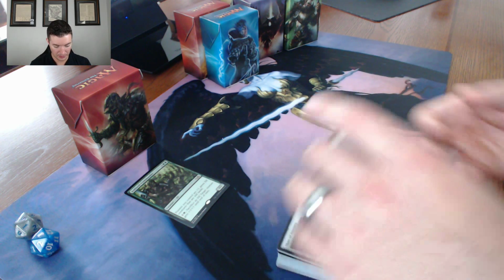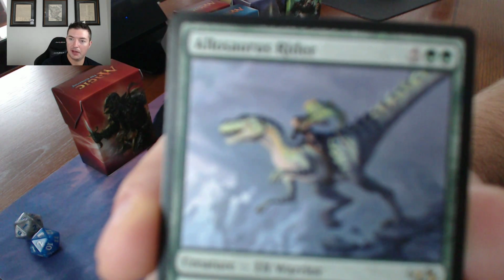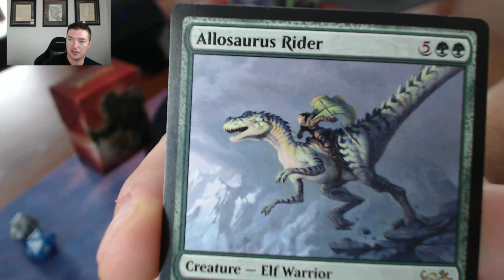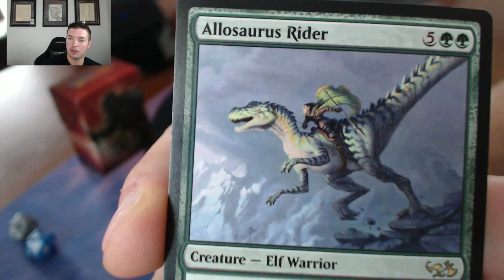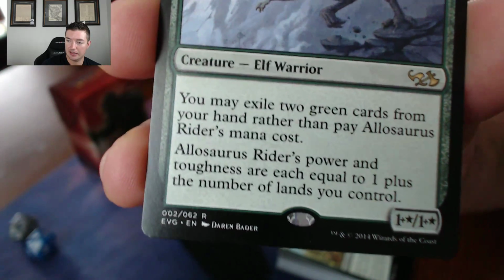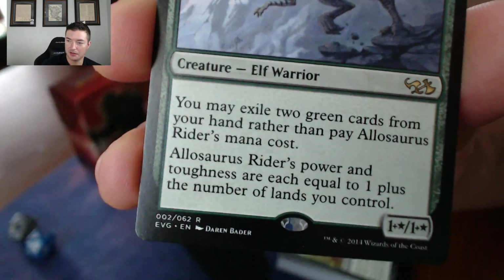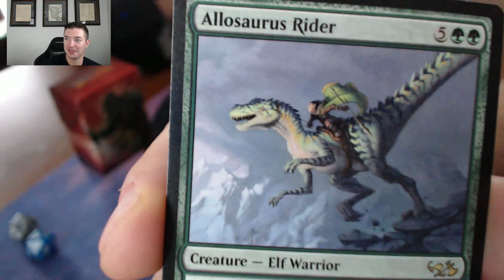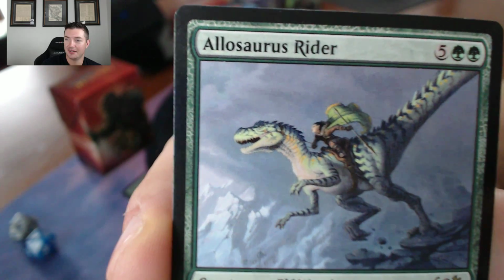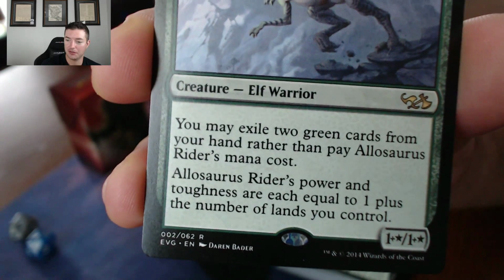And as you can see, one thing about this set: everything from M15 and newer is printed in these new frames, which have the little anti-theft hologram on the bottom, which is kind of cool. Especially when I have received several counterfeit cards, repackaged items, sorted boxes, etc. Anything they do to kind of stop counterfeiting, I like.